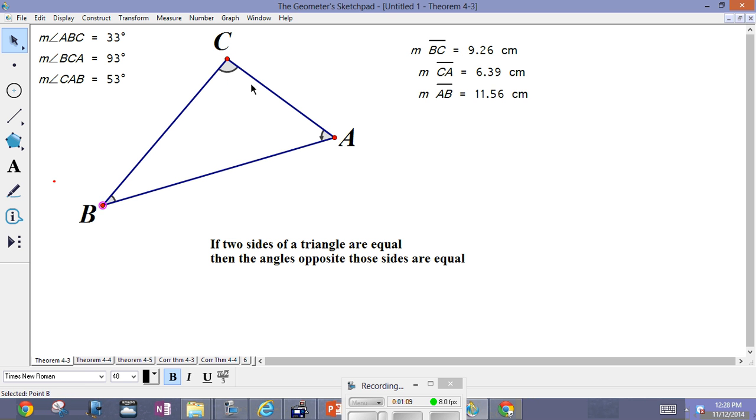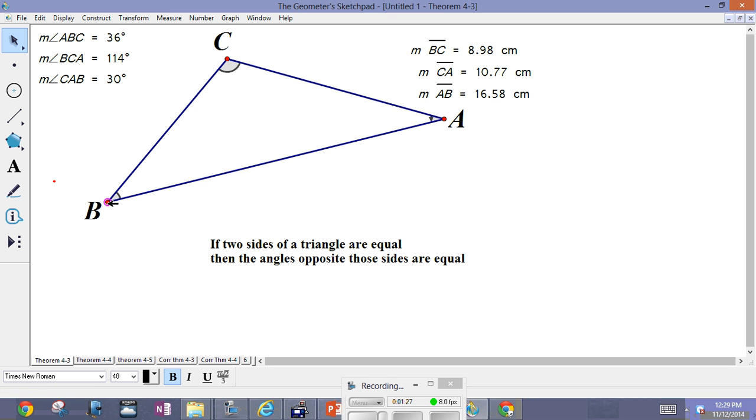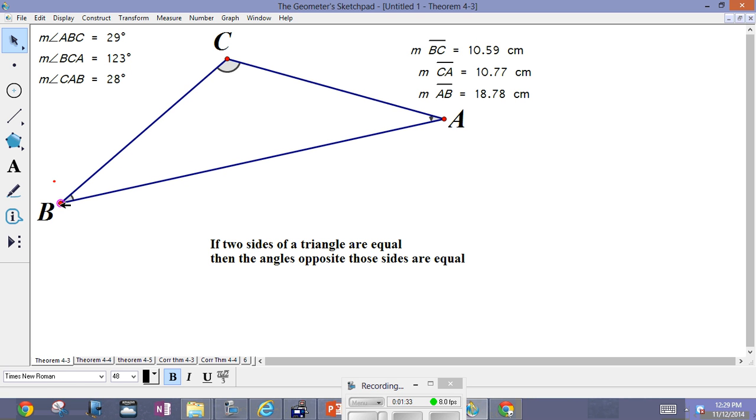I want to be able to stretch that and see if I can make two angles equal. So I have a 33-degree angle, and I want to try to get another 33-degree angle. As I try to make those two angles equal, I'm going to see that those two sides become closer and closer to being equal to one another. It might be a little aggravating at first. There, I'm pretty much right there. I got a 28 and a 29-degree angle. I'm close enough. Those sides are close enough. Obviously, if I could force those to be equal angles, then the sides would be equal, and that would be illustrated.